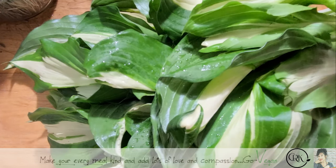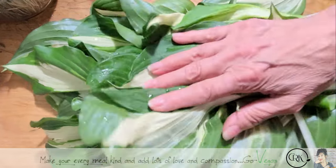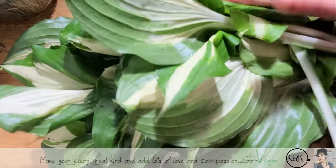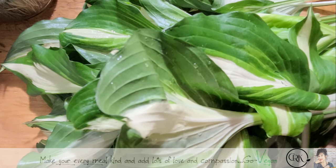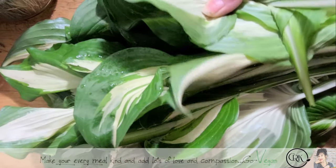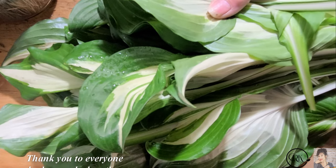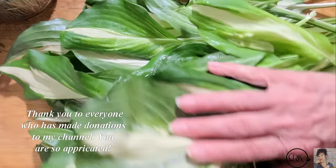Put them in a basket after I wash them and I let them drip dry, and then I cut them up and I put them in a bag. So there you go, beautiful hosta leaves that are edible. You should try them at least in some soup. You would never know that that's a hosta plant. In Japan, they plant them for food. Another thing that you can do that you probably have in your yard, and it's going to save you a couple of bucks, my friend.